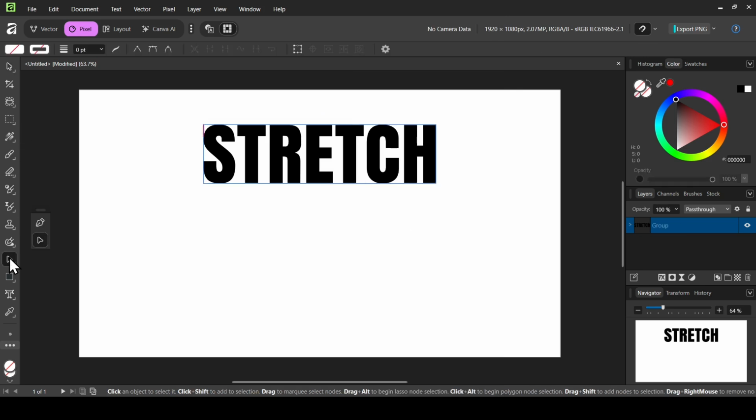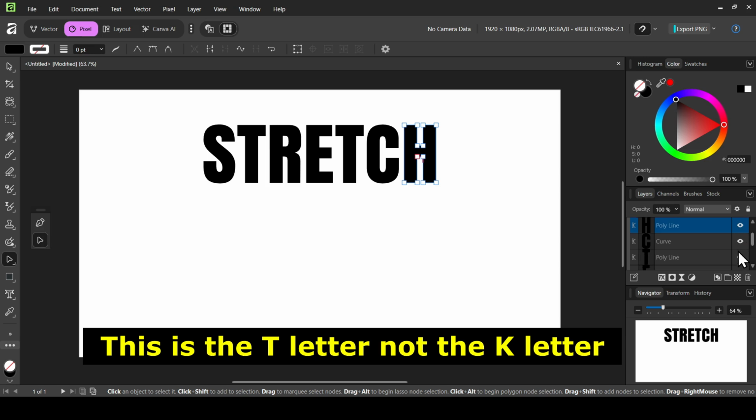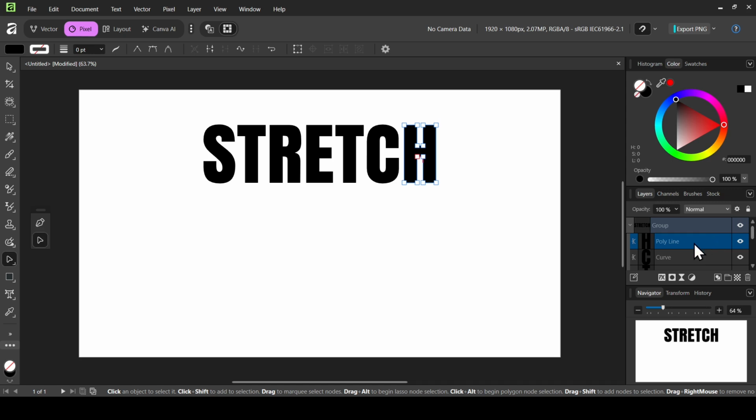So here it is. As you can see, I am on the node tool, and here we have the group. If I click here to open it, so here it is. For example, this is the H. So now if I scroll down, so this is the K. So now we need to select all the letters. So I'm going to select the letter H, scroll down, and then hold the shift key and then select this layer, the S letter. So here it is. We have selected all the layers here inside the layer group. Just select the first one and then hold the shift key, scroll down, and then select the last one.